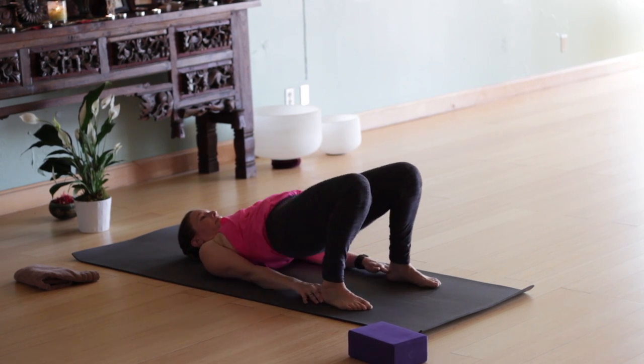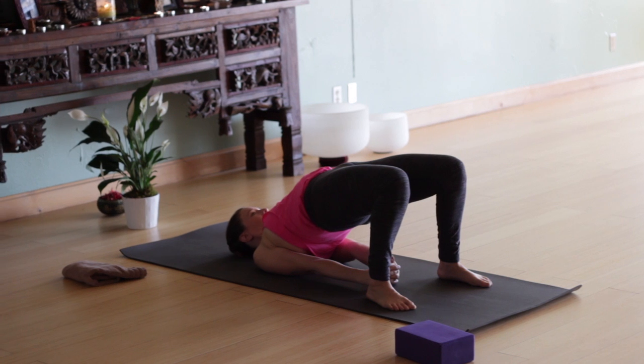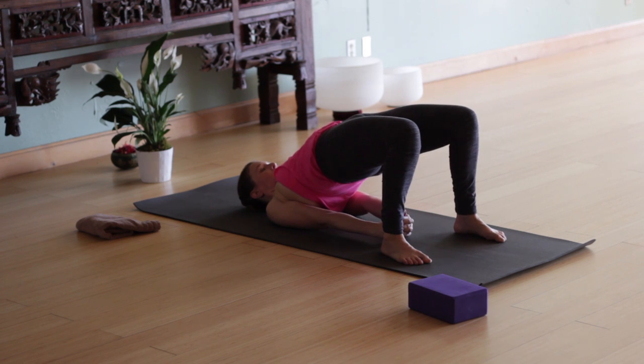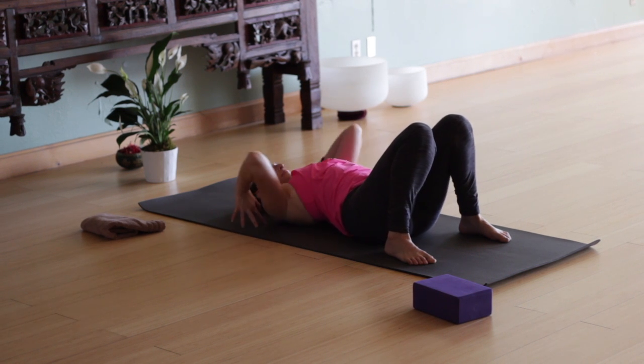So we'll start with bridge pose. Feet hips width apart, lift up into bridge. Roll the shoulders under. Clasp your hands. Lengthen the tailbone towards the backs of the knees. Spiral your thighs in toward each other. Keep your chin away from your chest so your neck is long. Breathe into the chest. And we'll lower down. And just rest a moment.